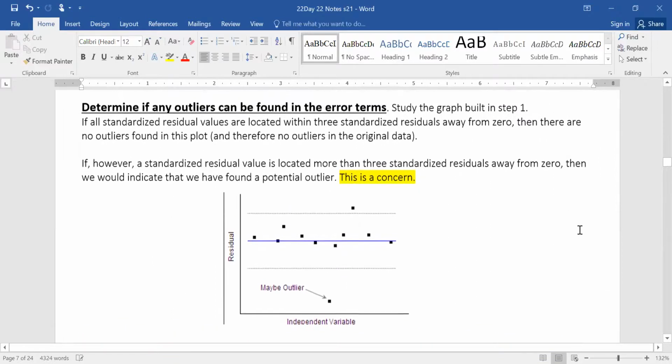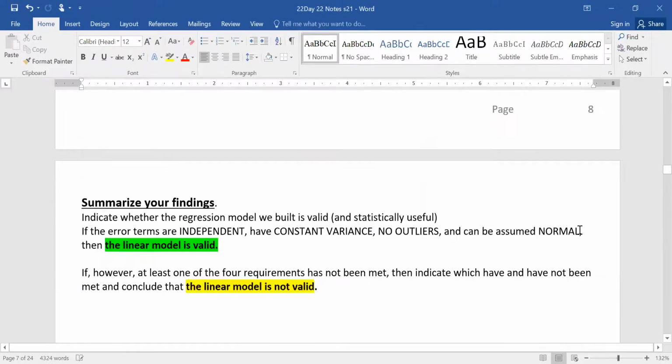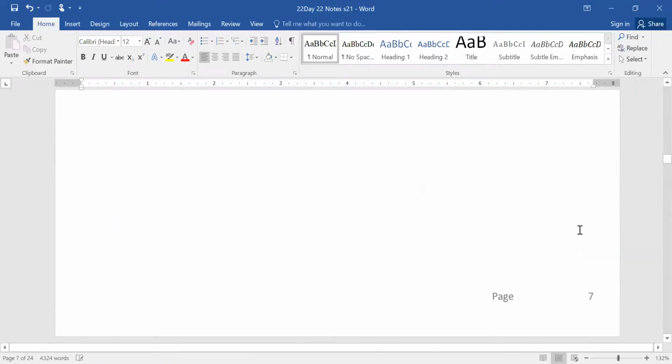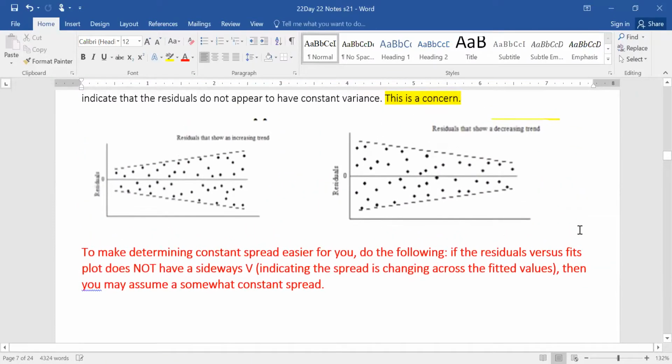And then for the outliers, I don't know if I have a graph to show it. I don't. But we just want the outliers within positive and -3. You'll see the scale on the left and right, positive and -3. If you have a dot outside of that, then you're going to say you have outliers. We don't want that. And then, of course, the normality test, I don't think I have to go over that because that's a pretty normal thing. We've done a lot this semester. Okay, so that's my residual analysis.